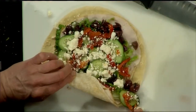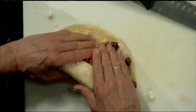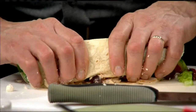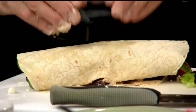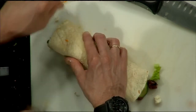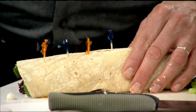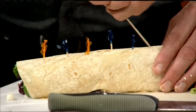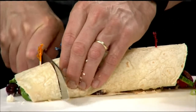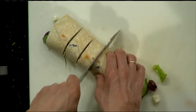Just start rolling. The great thing is — and see, I overfilled this, just what I told you not to do — but it's going to work out just fine. You don't want to squeeze it; you want to kind of pull in, because you don't want a lot of air flopping around in there. You want this to be nice and solid — nice and cozy, like rolling up in a sleeping bag. There's also the all-important throwback to the 60s: the frilly toothpick. That makes it taste better. You want your knife to be sharp, because if it's not, it's just going to press down and mush it and end badly.